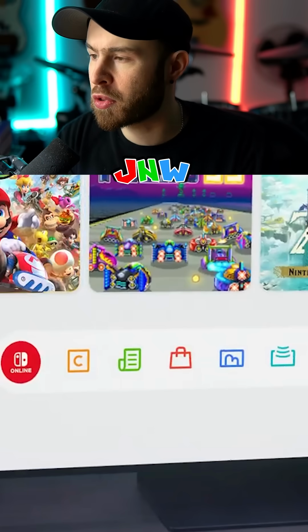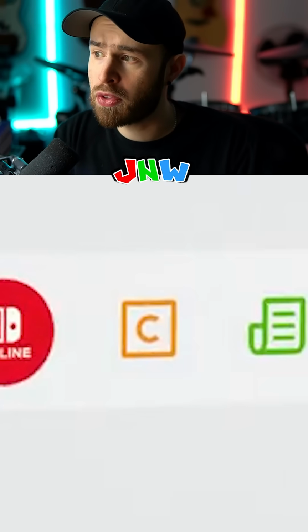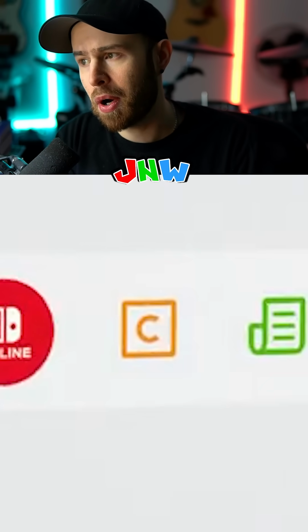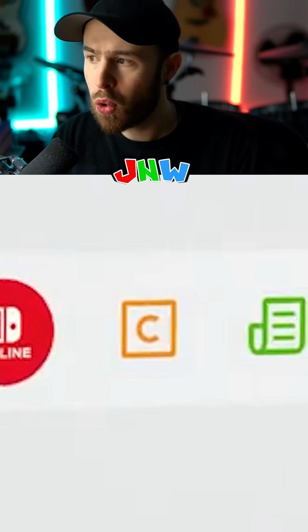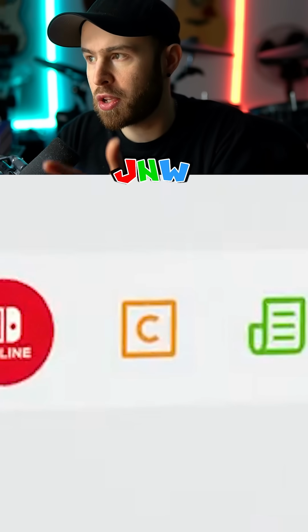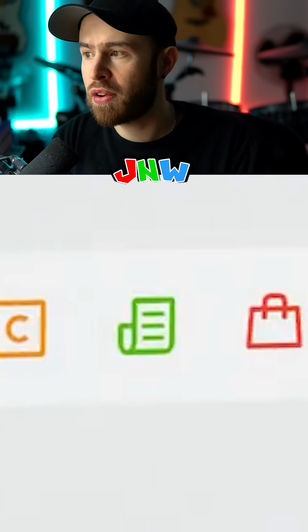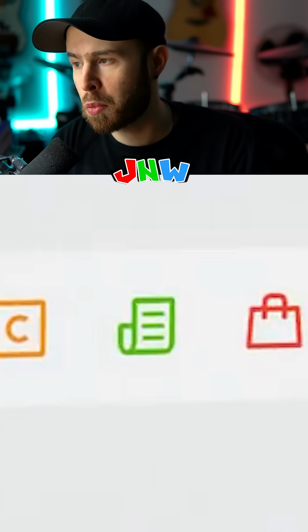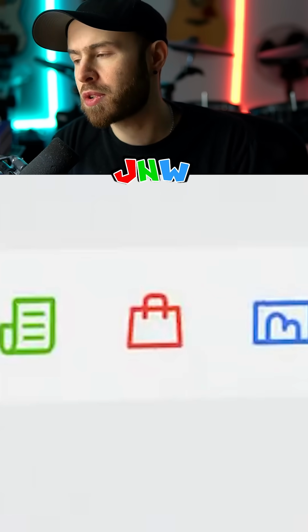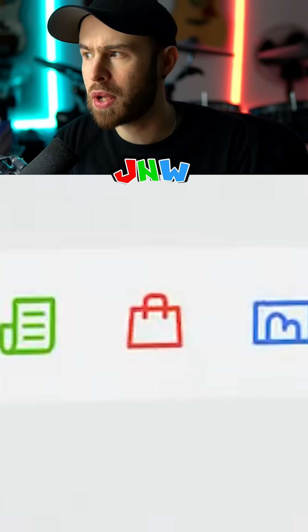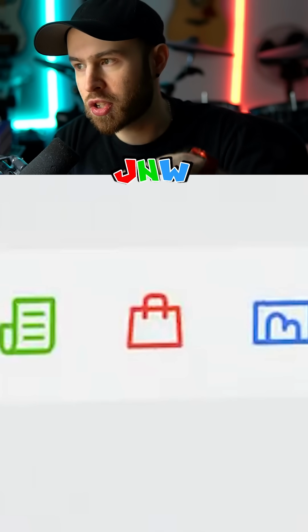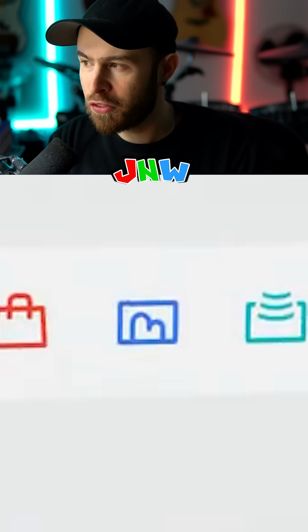And from left to right, let's go through the icons. We have Nintendo Switch Online. We have the brand new See or Chat button, which you can just push the button on the controller, or you can go, I guess, to the actual chat menu directly from the home screen. We have the news icon, which looks a little bit different. It looks more like a newspaper now. We have the Nintendo Switch, the Nintendo eShop, the little merchandise bag or whatever you want to call it. The photo album, of course.